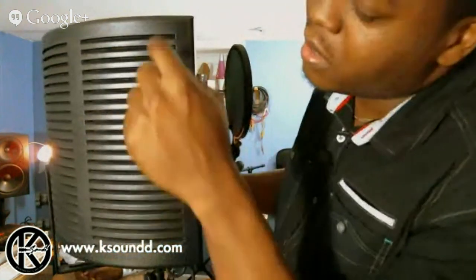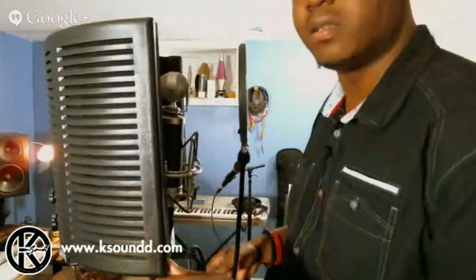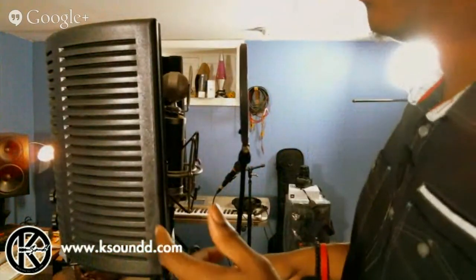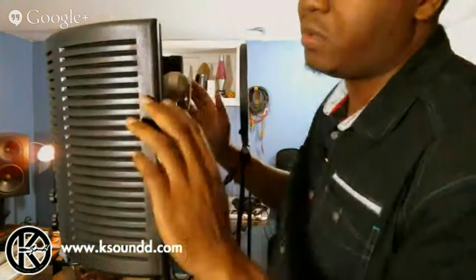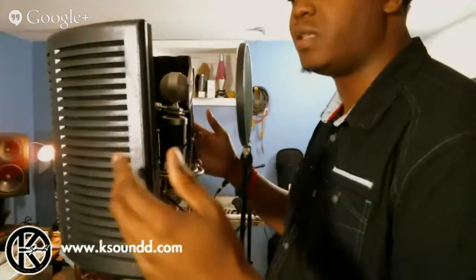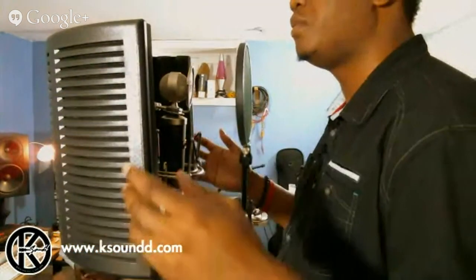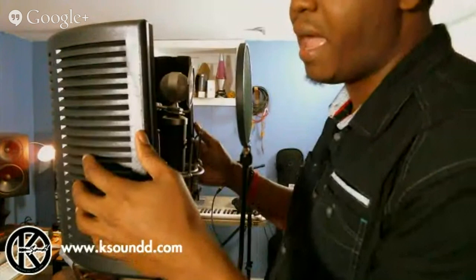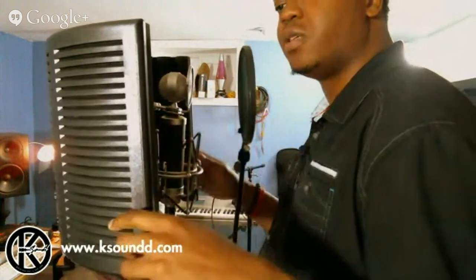As you notice, there are vents in this filter right here, and the vents act as a filter pretty much. There's another one that I was thinking to purchase, and the back was solid. It was a solid plastic or whatever. You don't want to go for that because it creates a boxy sound. You want one that has vents in the back. There's all types of them. There are some with metal backs, with little holes, so it still breathes. That's the whole idea of a reflection filter.